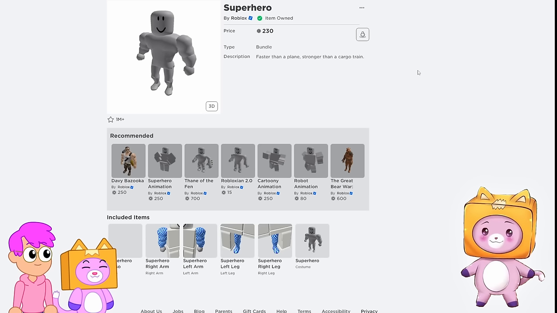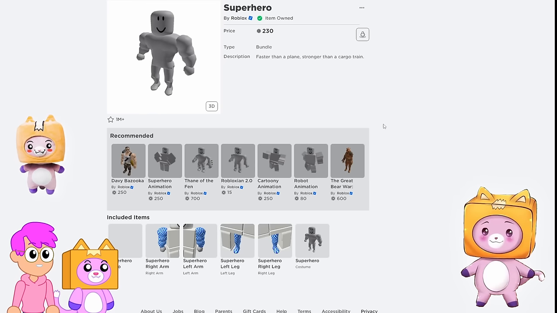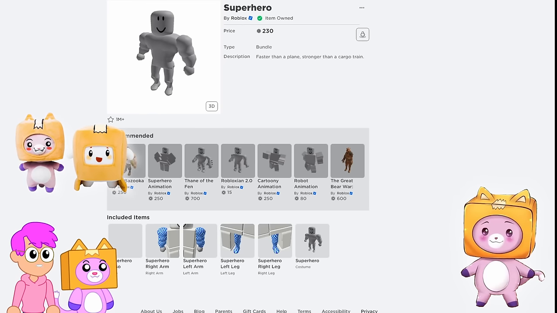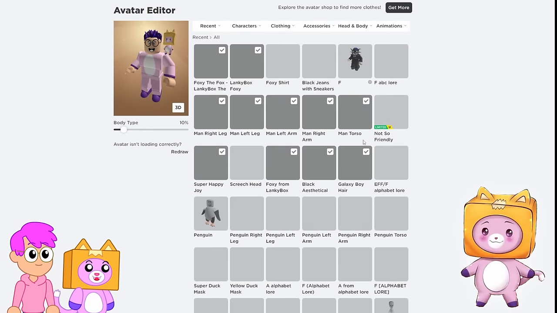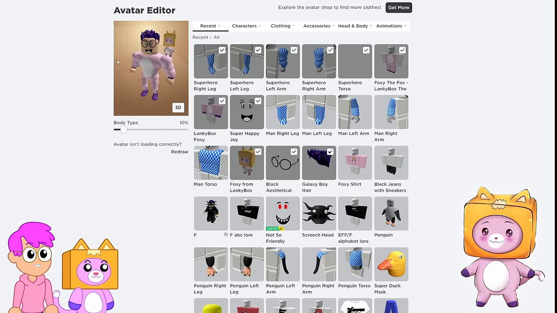You are a superhero. So is everyone watching. If you're watching this video, you are a superhero. You have your own superpowers, and you're awesome. And Foxy and Boxy and everyone believes in you. You are a superhero. So we already have this item. Let's go try it on, Foxy. Okay, Foxy, now we put the superhero on, and we look awesome, don't we? Yeah! This is so much fun, Foxy.